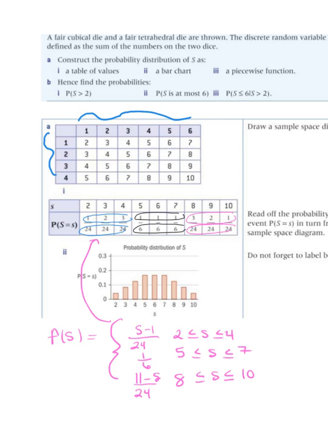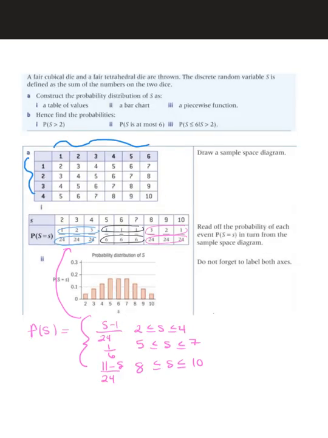And now we're going to find probabilities, which is the actual application of probability distribution. So hopefully you can see the notes here. If you can't, just follow along on the PDF and listen to this while I talk through it. The first one is we want to find the probability that the sum, that's what that random variable represents, is greater than 2 when we roll those dice, the tetrahedral die and the cubical die.